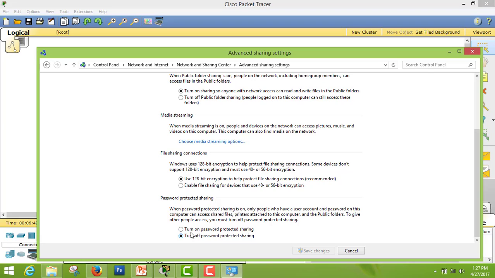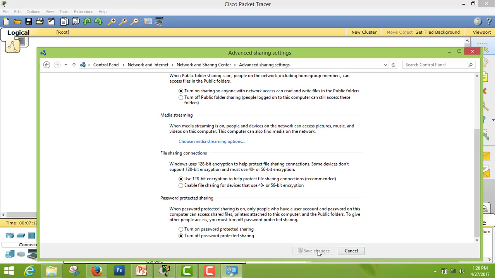But if you don't want to give the client the password before they access your printer, you turn it off. If you want them to enter a password before they can use the printer, you turn on the password. Otherwise, you turn off the password. After you have done all this, you save changes.